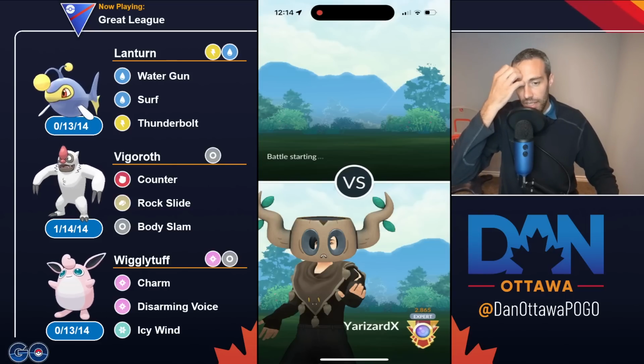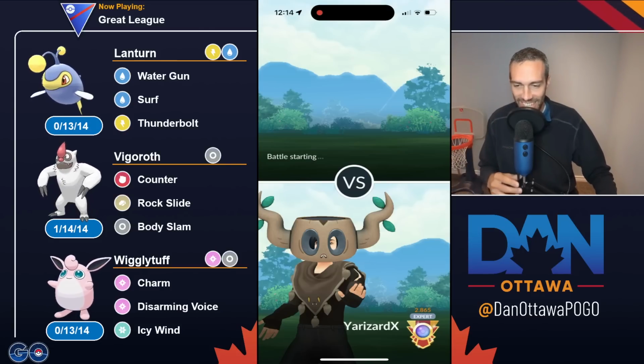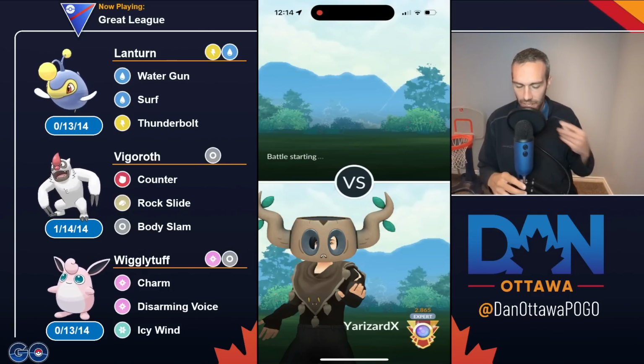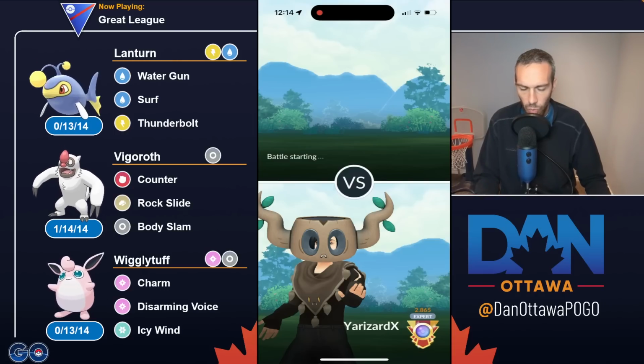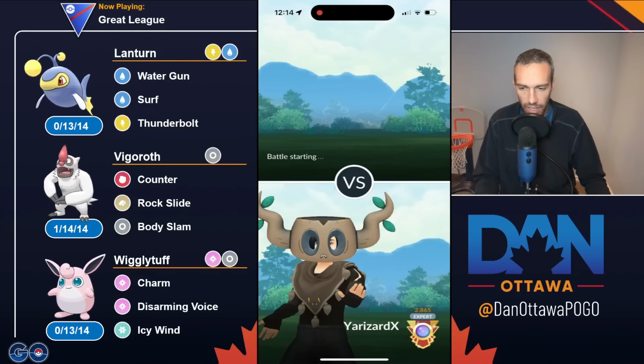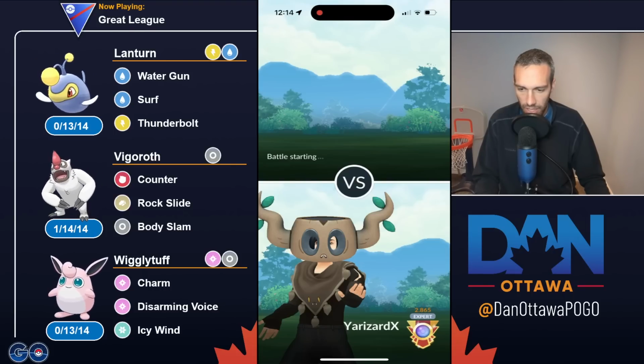Not gonna lie, when I looked at the team, I'm like, I don't know about this, because you have Lantern with Water Gun, Vigoroth, and Wiggly. And the first thing that came to my mind was, what the heck do you do against a Grass Poison, Shadow Victreebel, Venusaur, because you're going to get killed by the Lantern.